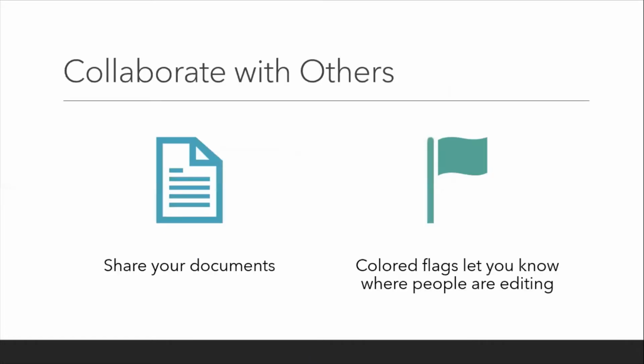The nice part is you are able to collaborate with others, so you can share your document, and we'll take a look at that once we get into the different applications. There are colored flags that will show you the initials of another person who is also editing the document, along with their picture if they have one. And it also tells you where they are within the document. Let's say, for example, you're writing a status report in Word and it's 10 pages long. If I'm on page 5, I'll be in pink, and it'll have a little flag with my name next to it letting people know I'm on page 5. Same is true for Leah. She's on page 7 in a certain section, and it'll have a picture of her as well.